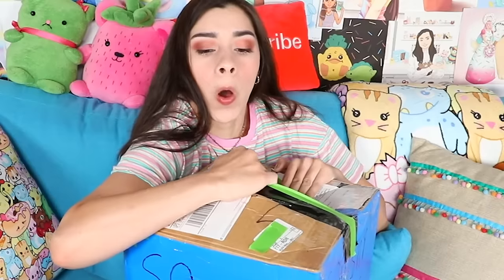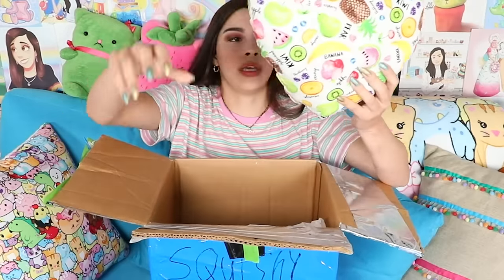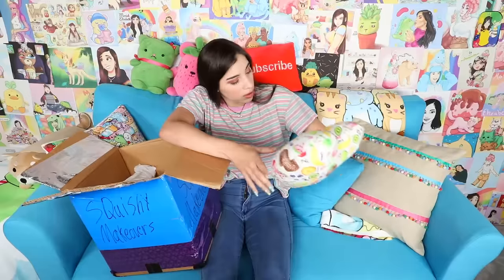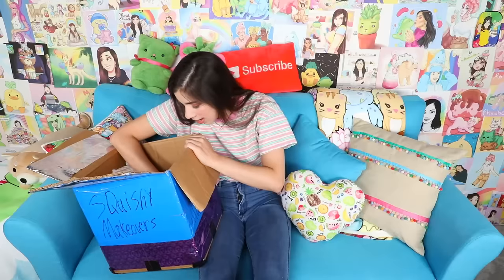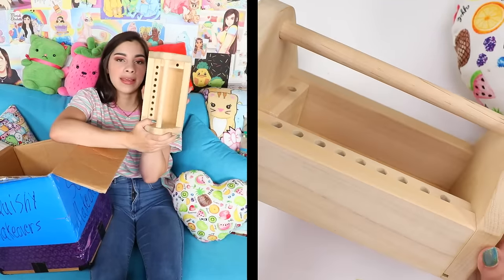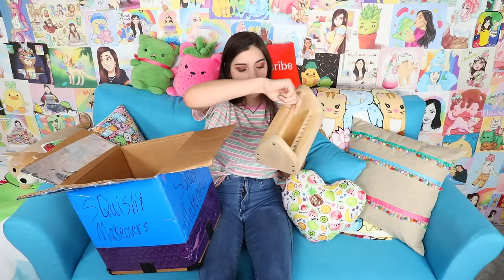I found a big one. Oh, the heck? Oh, there are not squishies in here. Oh, they made me a heart pillow with fruit on it. Love that. What the heck? I think this is like in a little art supply caddy. Perfect opportunity for decoration. I love this. Thank you so much. That's so sweet of you.